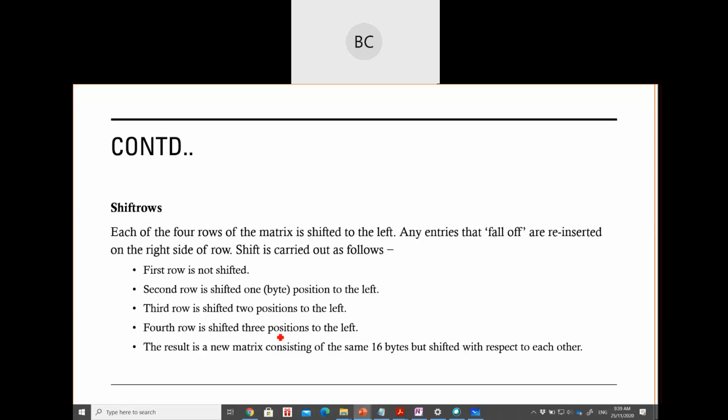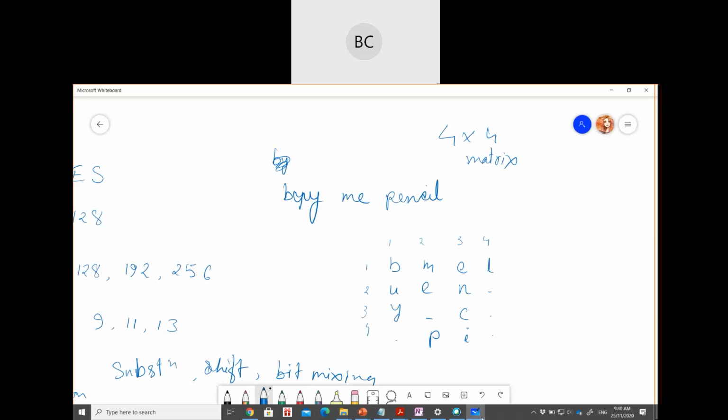Just for example, suppose 1 2 3 4 1 0 1.